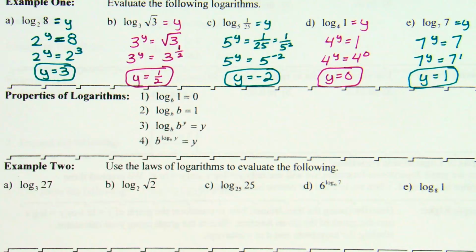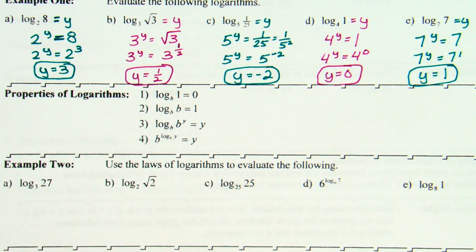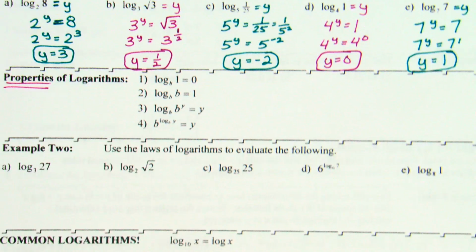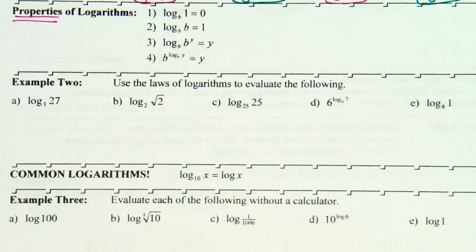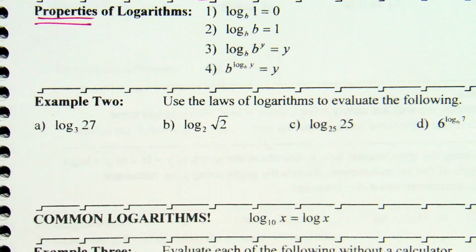Okay, those are good rules to know. Now, the first row, I did left, right, middle on every single one of them. This next row, not going to lie, you can do left, right, middle, but you don't need to do left, right, middle if you know your properties of logarithms. Okay? So let's look at example A. Log base 3 of 27. Up above, I would have said equals y and left, right, middle. Instead, what do you know about 27?